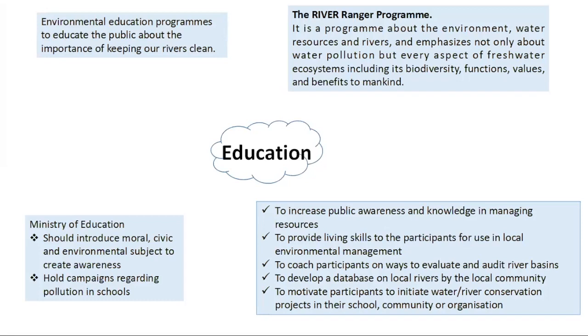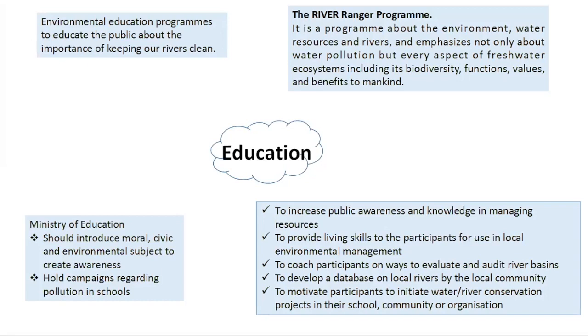This program is to increase public awareness and knowledge in managing resources, to provide living skills to the participants for use in local environmental management, and also to coach participants on ways to evaluate and audit a river basin. This program can also develop a database on local rivers by the local community, where village heads can meet organizations to check around the river, and also motivate participants to initiate water or river conservation projects in their school, community or organization.